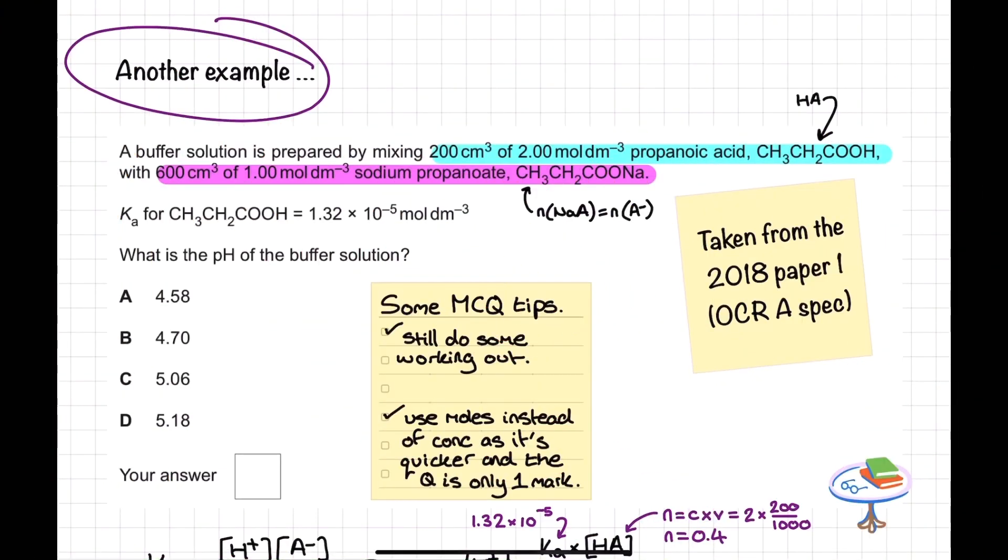Here's another example from the 2018 paper one multiple choice section. This is very similar to the previous question except this time because it's multiple choice you're only going to get one mark. Make sure that you check this question out and others from the 2018 paper one from the OCR A specification. Multiple choice questions are great practice because whilst you might think oh they're only a small proportion of the paper, much like this one, they ask you to do more than one mark's worth of effort to get the score. And so they are still very good practice when you're revising for the bigger questions. They're often very unstructured as well, which means you've got to figure out the stages for yourself.